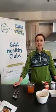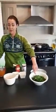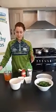So what we're going to do today is a curried lentil soup. This is a really good soup. It's a very substantial soup. There's eating and drinking in it, as you say. So a lot of nutrients going on here. We have spinach, which is great for your iron levels, and our tomatoes. We have our vitamin C going on. So a lot going on, especially this time of year.